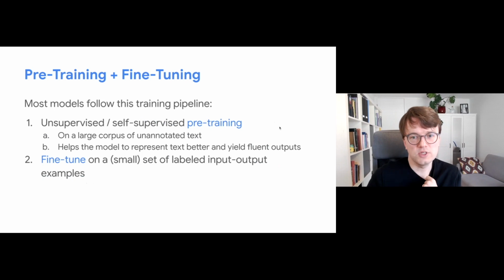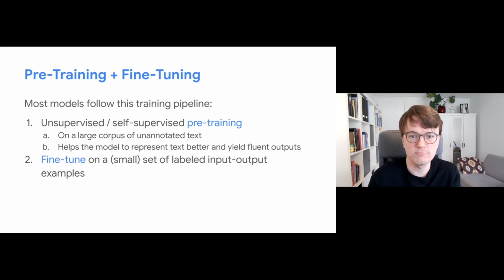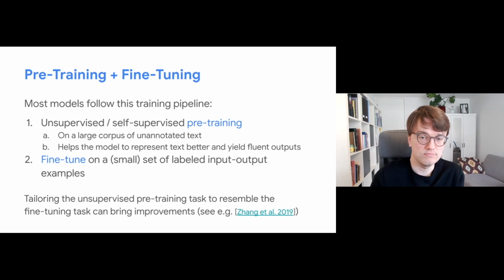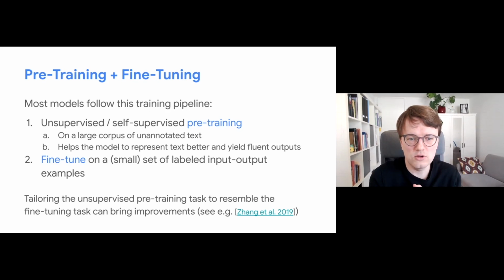As an effect of this pre-training, you usually don't need as much fine-tuning because the model has already learned a lot about the language. So it basically just needs to learn the task and not things like what a grammatical sentence looks like. Also, we'll mention a few pre-training tasks as we go through some of these methods, but there's also a lot of work on tailoring the pre-training tasks to resemble the downstream fine-tuning task. There are a few works, for example the Pegasus paper for text summarization, which show that this can be more efficient or effective than just using the same pre-training task for all the final tasks.